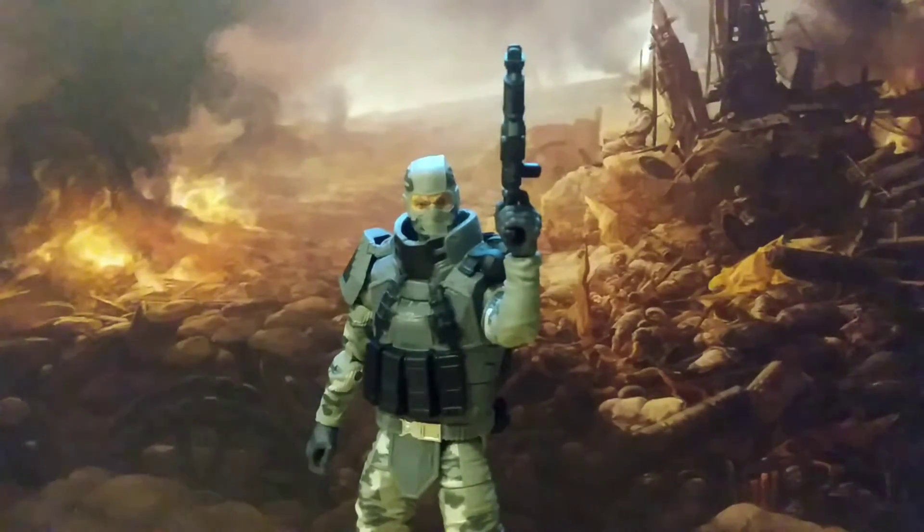I mean I just walked into a Forbidden Planet and found him, so I have no complaints about this figure whatsoever. The big vest prohibiting his movement is probably not ideal, but if that's part of the character design what more could they do? They could have done it better — so 4.75 out of 5. It's still a very solid figure.